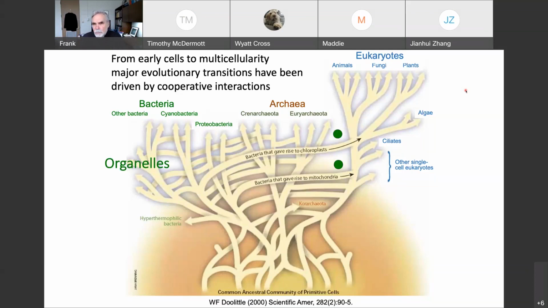And so I view major evolutionary transitions as including things like the acquisition and elaboration of organelles, also the many different types of symbioses that exist across the tree of life, and some of those symbioses including syntrophy in the microbial world, and of course the origin of multicellularity. And there's multicellularity within bacteria, obviously with certain cyanobacteria as a classic example of multicellular organisms that have differentiation with heterocysts and somatics and vegetative cells. And of course, across the eukaryotes, there are many, many instances of multicellularity.